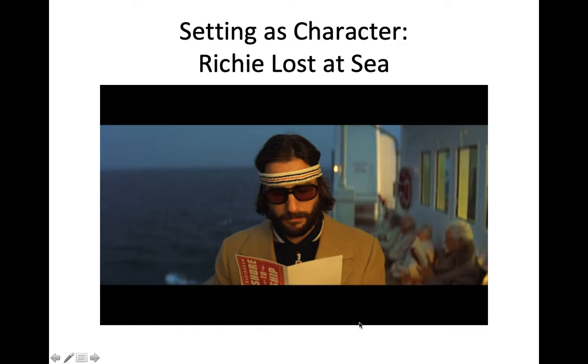Here we have Richie, who is on this ship coming back to the United States, coming back to the family. This is a great metaphor: Richie is lost at sea, right? He's crossed this boundary that cannot be crossed, the boundary of incest, right? It might not be technically incest because Margot is the adopted daughter. Royal always goes to great lengths to explain that she's adopted. So it may not be biological incest, but I mean, that's his sister. He's grown up with her and he's in love with her. This kind of forbidden love, this boundary that cannot be crossed.